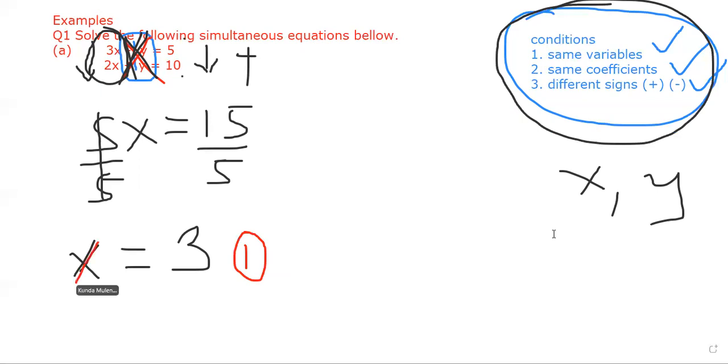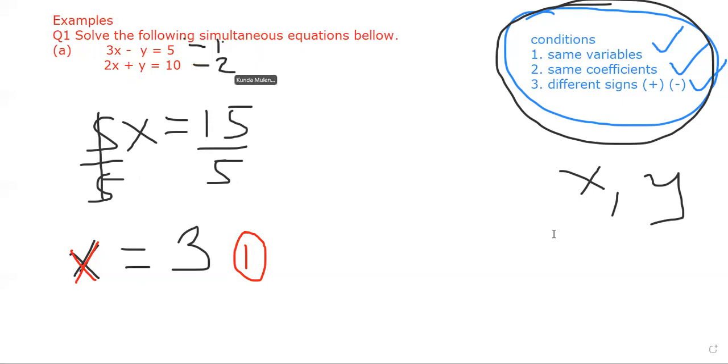Remember, they've told us that where there's x, the number which is there is 3. So we are going to rub this part so that we get the original equations. We are going to pick only one equation. We can have this one as equation 1, and this one as equation 2. So pick one equation that you think you can deal with. Equation 1 or equation 2? Equation 1.